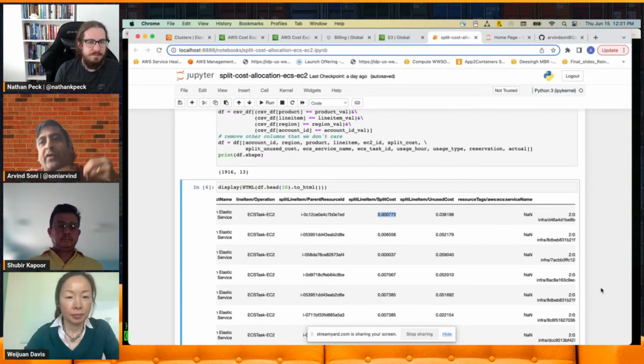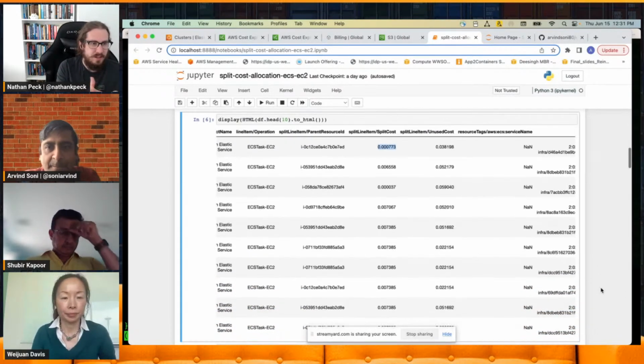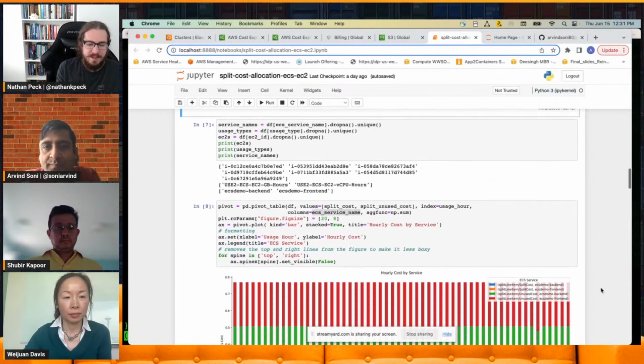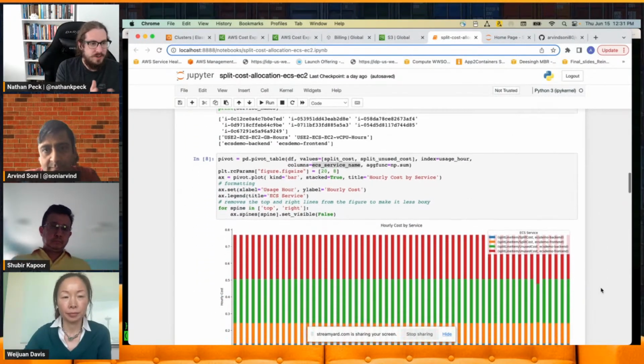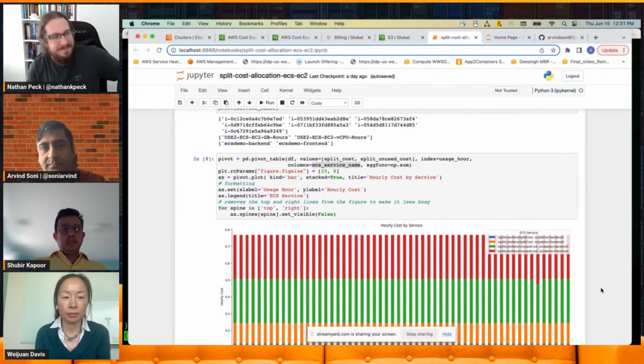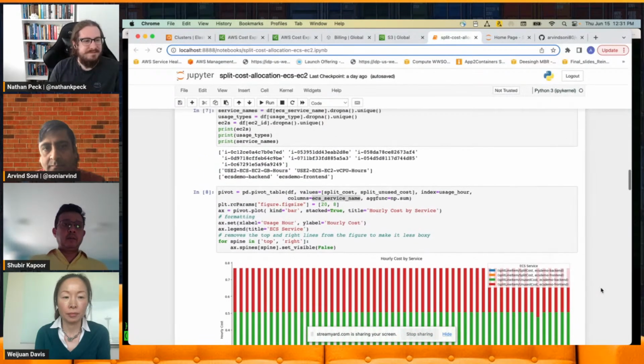Yeah, it's attributed to each one of these tasks proportionately that were on that machine. Okay, so if I had 2 tasks running on an EC2 instance and there was a large chunk of unused capacity, the unused capacity would be split evenly across those 2 tasks. It won't be even. It'll be proportionate. Depending on if one of your tasks used more than the other, then proportionate to how much you used or reserved, the unused cost based on the unused capacity will be allocated to your task.